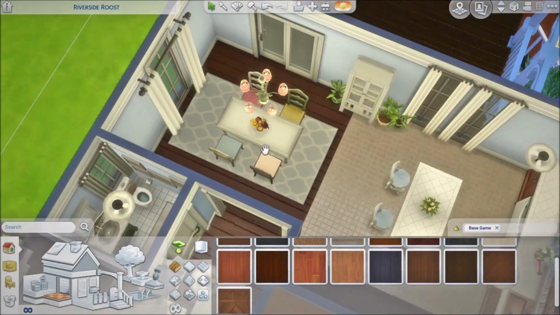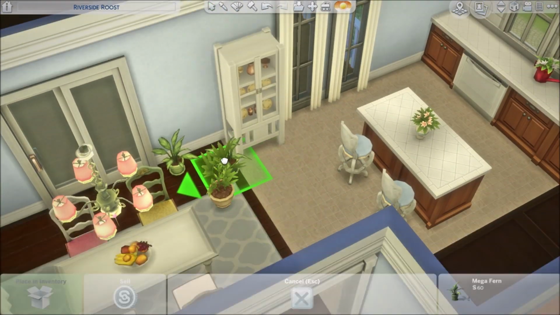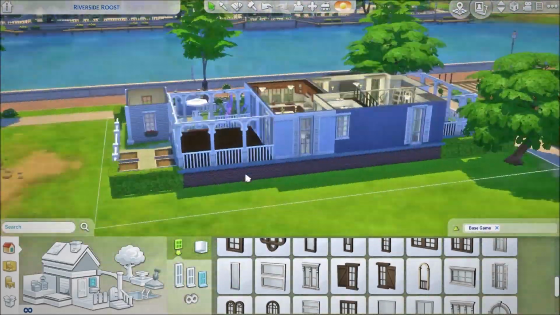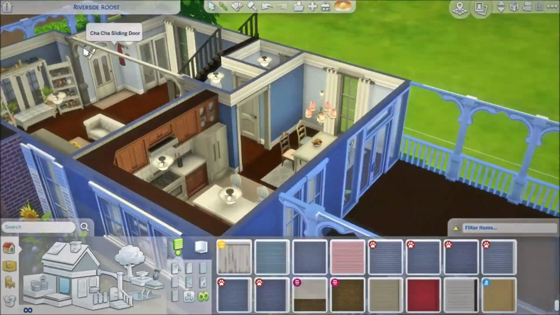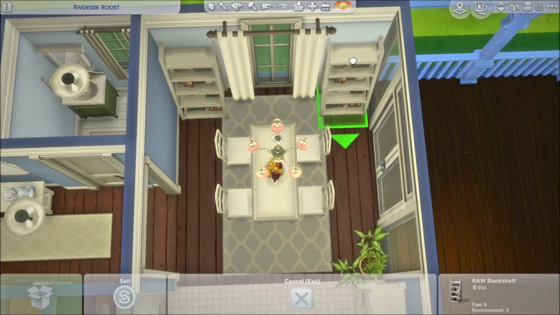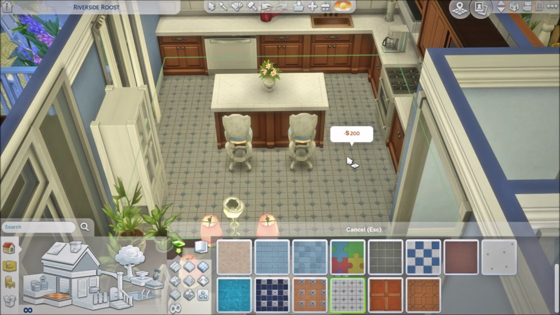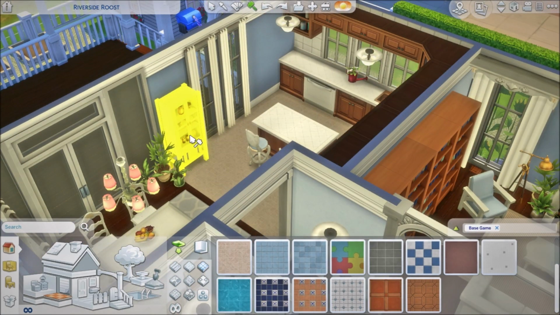I cringe when I say that, but seriously, this is cute. The kitchen, I think it's cute. I definitely think that building with the base game, you have to be a little more creative. And in this case, I definitely had to. I will say, though, that a lot of the items in the base game I use very regularly. For example, the wallpapers that I use throughout this house are very much staples.